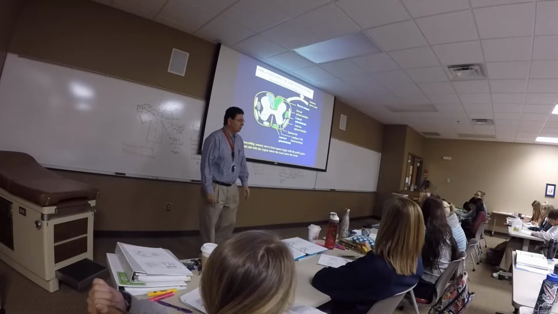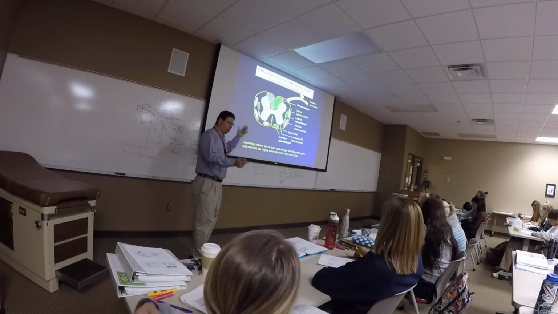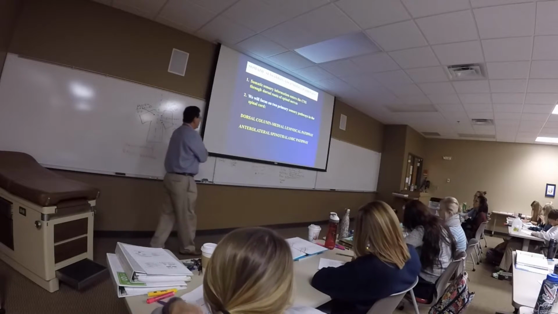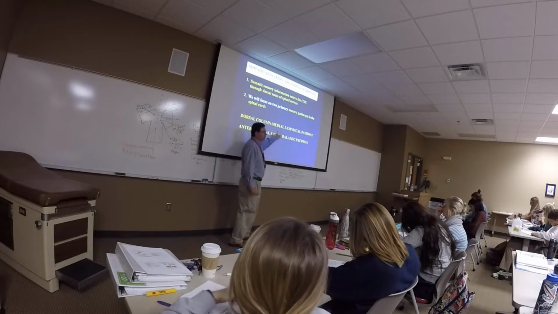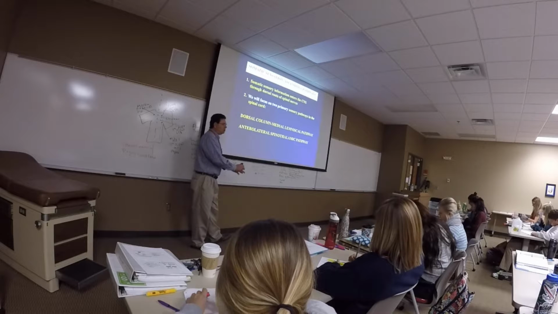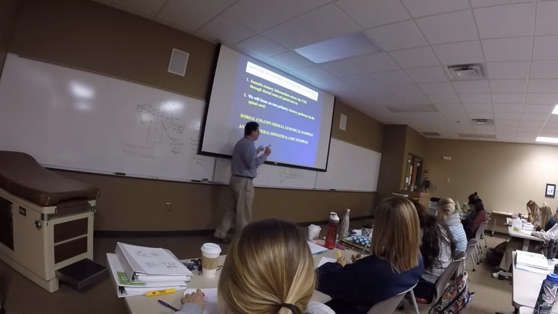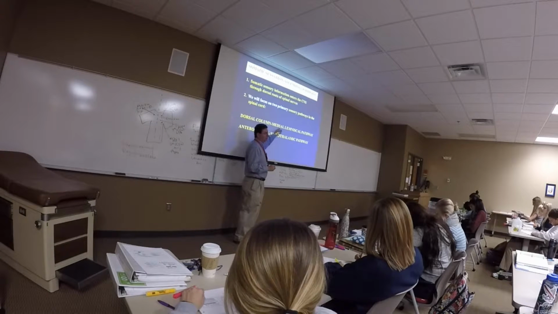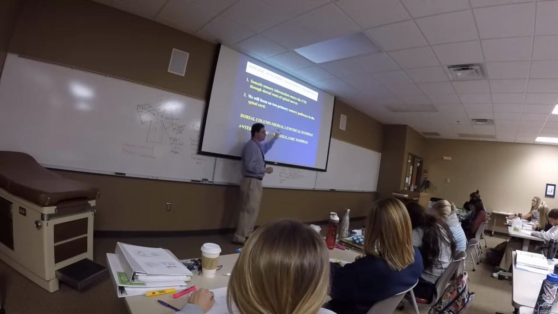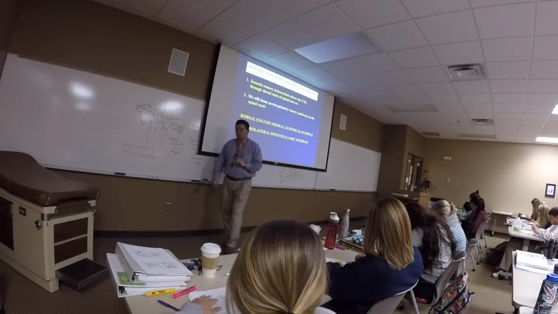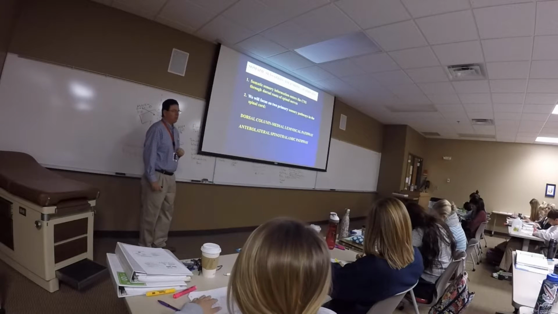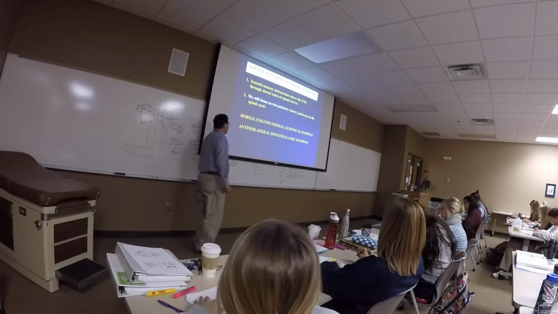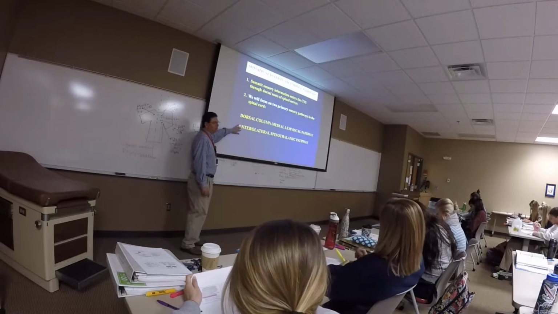And these are only ascending pathways? Well, right now we're just talking about the ascending. When we get to motor, we'll talk about the descending. Okay, so we're just going to focus on two of these. We're going to talk about the dorsal column medial lemniscal pathway. In the spinal cord, it's the dorsal column, but once we get up to the brainstem, that dorsal column turns into and joins with the medial lemniscal tract in the brainstem. So the dorsal column medial lemniscal is a tract going up the spinal cord and then extending through the brainstem. And then the anterolateral spinothalamic pathway. These are just the two we're going to talk about, and different types of sensations go up these two different tracks.